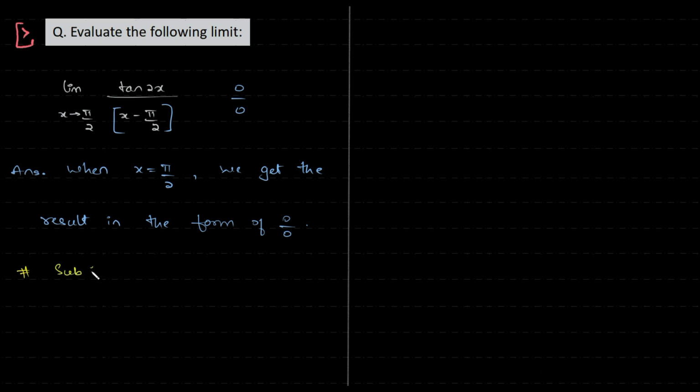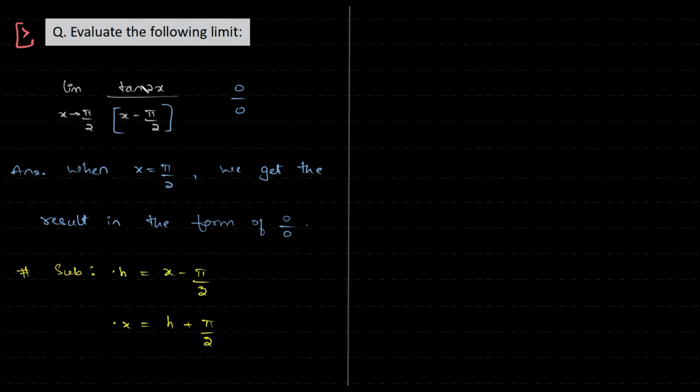One of the ways that we can do this is to substitute. We'll substitute the expression which will turn this to 0. So in this case, the substitution will happen with x minus pi by 2. You will get a hint of all of this in the expression itself. So we need to substitute x minus pi by 2 as h. So in this place, we are going to make it h. Of course, we need to substitute for x also. So we'll get an expression for x by rearranging. You'll get h plus pi by 2.